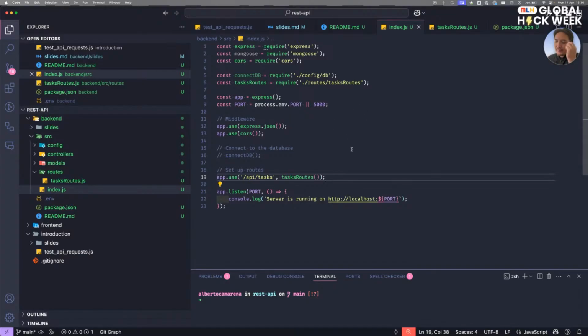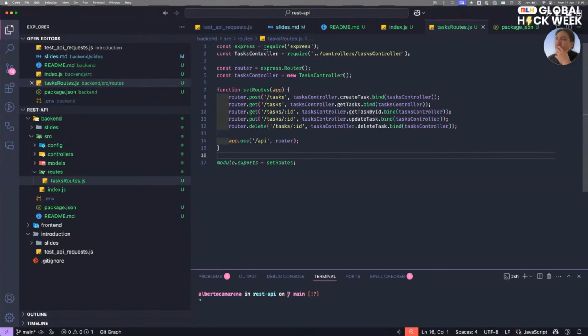A warning here is that this configuration is just one architecture of how a backend could work. I'm going to keep with this because I think personally it's one of the ones I like more. But there are many others.